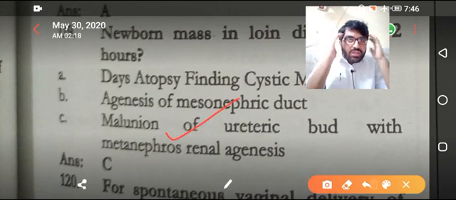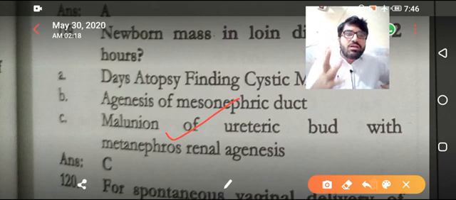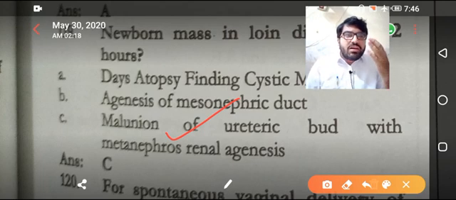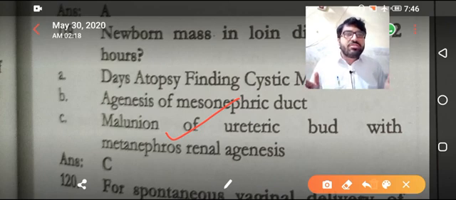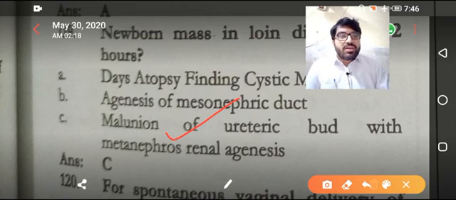In my opinion, the patient is having an infantile cystic disease, polycystic kidney disease, that is autosomal recessive. So in that condition, there is association with pulmonary hypoplasia. So the person is having high mortality during the first 2 days. But don't know, if anyone has a reference, can share in the comments below. An autopsy finding can show cystic masses, that can be the right answer. But if you are not sure, then choose what the majority are picking.